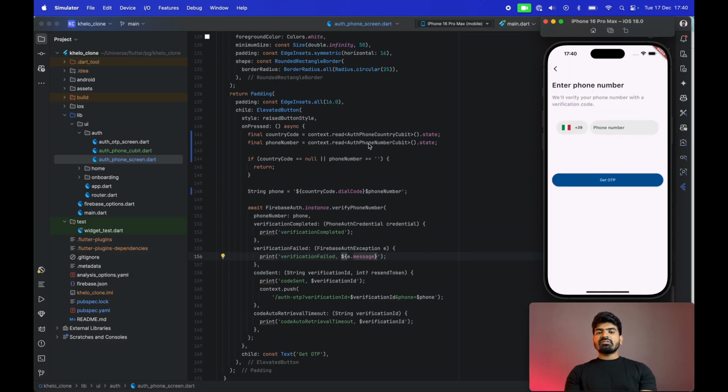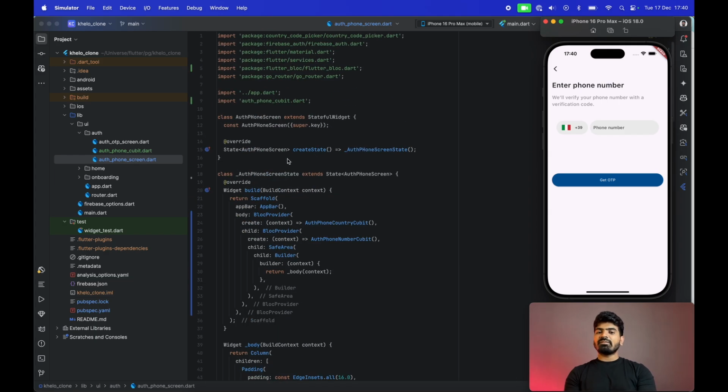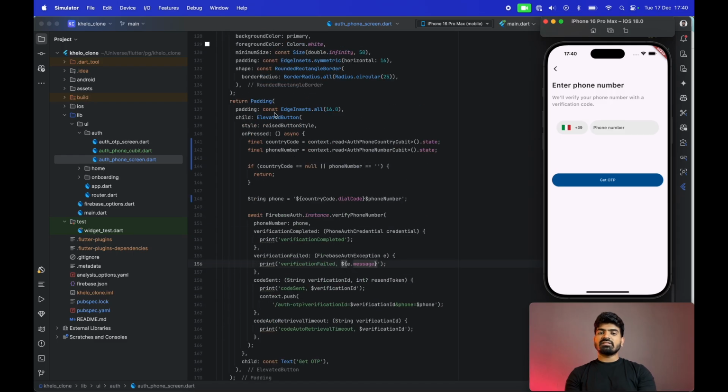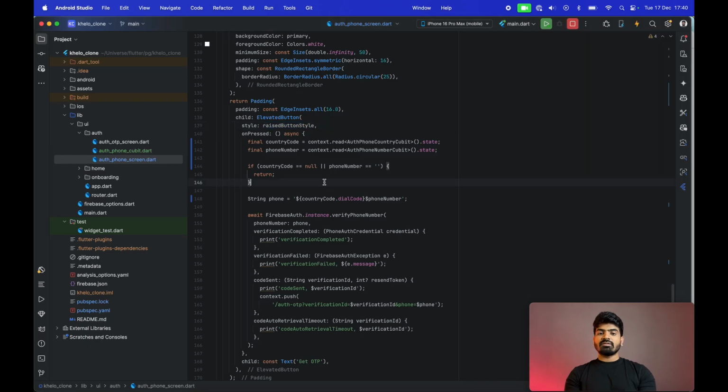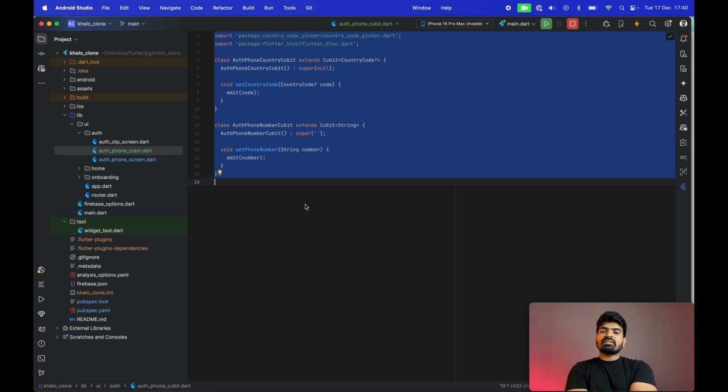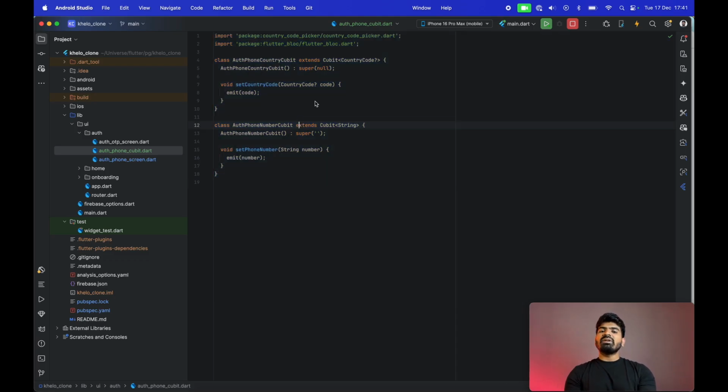The next thing we want to do is, we have separated state from the UI, but it's not entirely separated. We have this business logic here, right? Like what happens when you click on this get OTP button. So for that, what we need is something that will process the business logic of this screen, right? And we have two cubits here, and I'm not sure where I should add that. And wherever I add it, I'll also need the value of these two cubits.